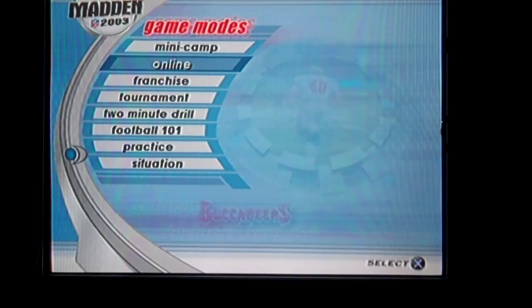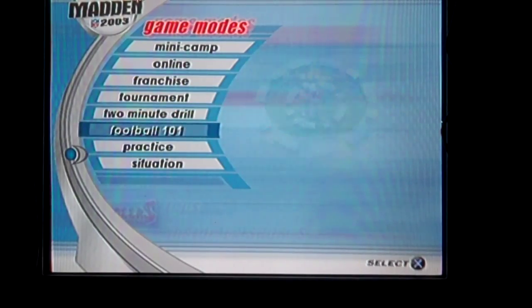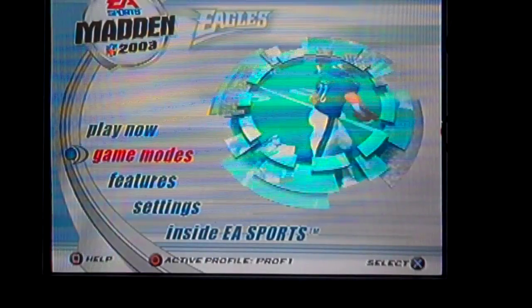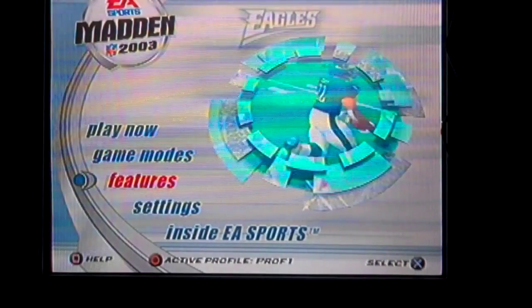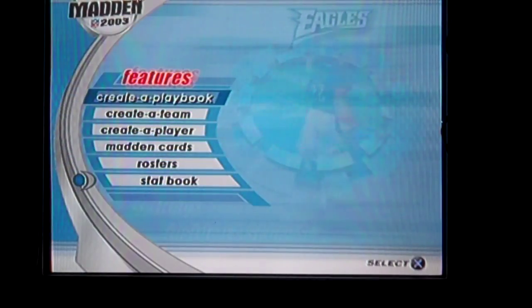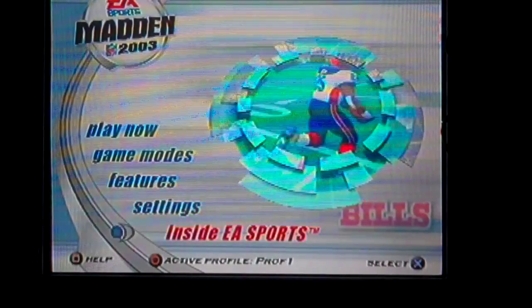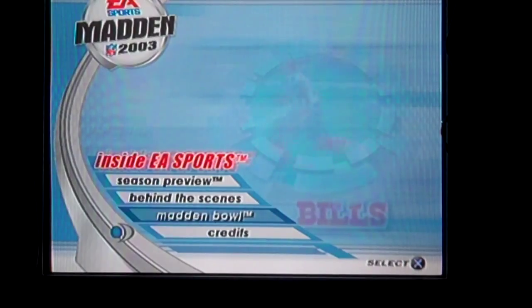Oh, by the way, this was the first Madden to introduce online gameplay. So there's a little fact for you there. So you got 2-minute drill, Football 101, practice, situation, minicamp, online franchise. Not online franchise, but franchise mode, then online play. Features: create a playbook, create a team, create a player. Create a playbook, I believe, was brand new to this game. Inside EA Sports, behind the scenes, Madden Bowl.